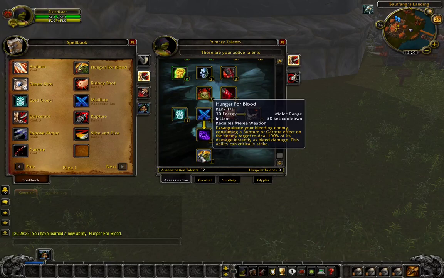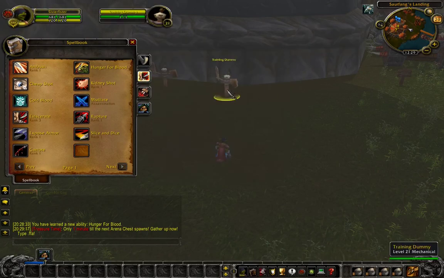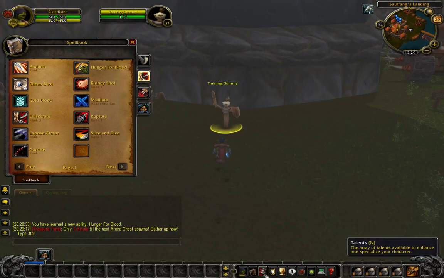So what I was really looking for here to use as a capstone at the end of Assassination was a way to make Hunger for Blood actually useful and kind of fit the fantasy more. So having it first of all be a burst spell makes sense in the theme of the class, but also synergizing with the bleeds as it should have in the first place. It's not just, oh, flat extra damage because bleed. That didn't really sit right with me.